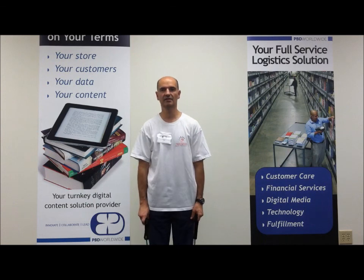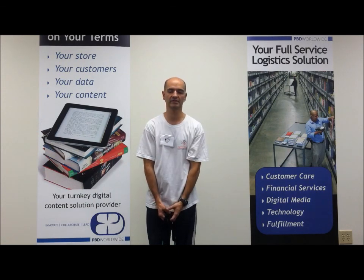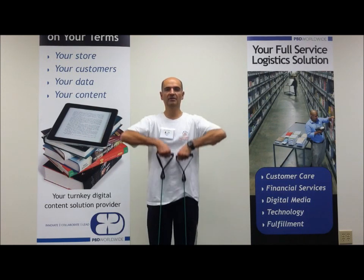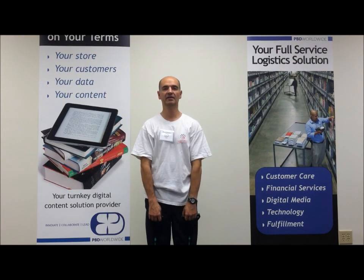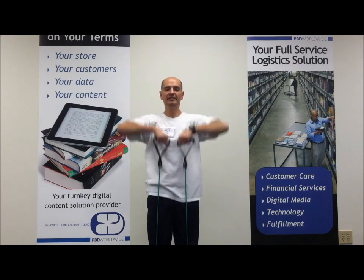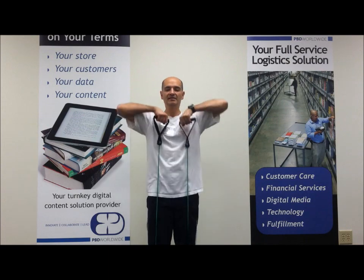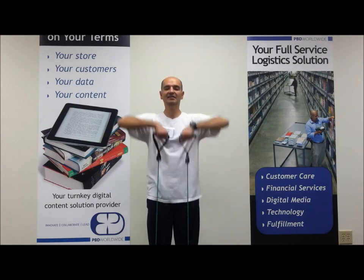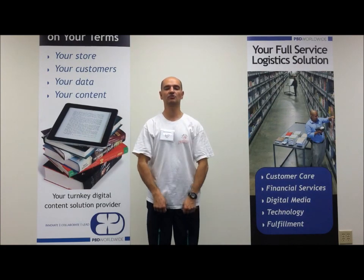Good. Grab the toggles. Let's do shoulders or trapezius muscles. Upright rows, hands up front, bringing the toggles underneath, elbows up, forward, and down. 25, go. 1, 2, 3, 4, 5, 6. Because a band has elasticity, 8, 9. You want to control the down as much as you control the up.